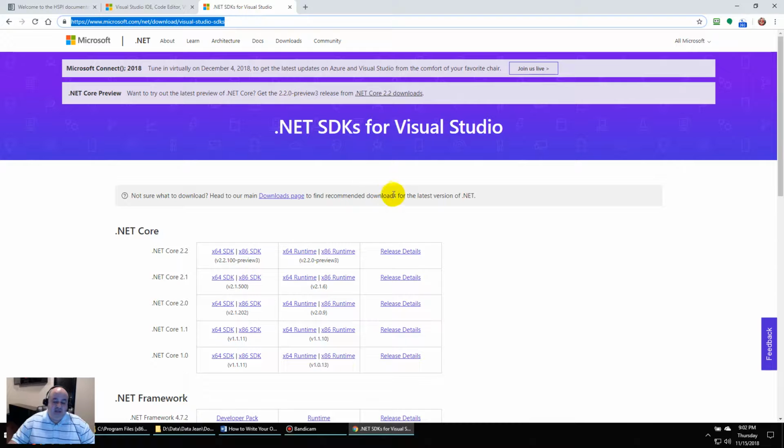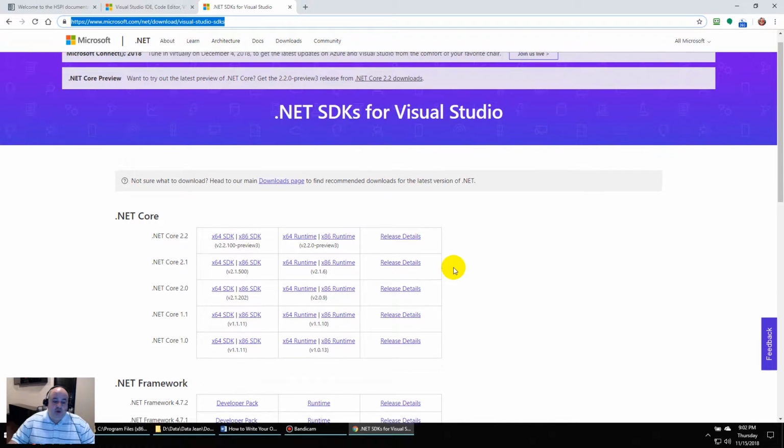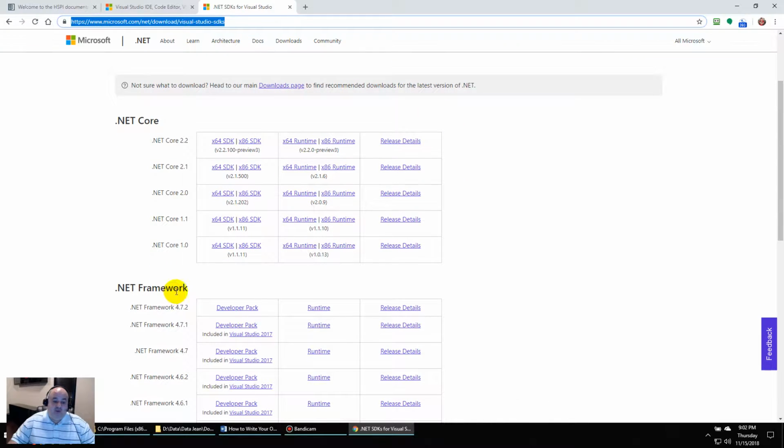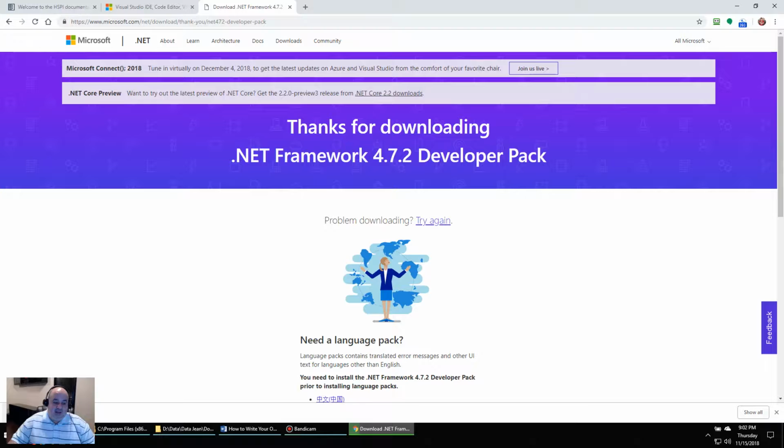It'll be published in the notes. You want to go to .NET Framework, not .NET Core, .NET Framework, and then pick the developer pack. Then that'll download. It's 105 megabytes, and run the install for that one, and that takes care of that step.